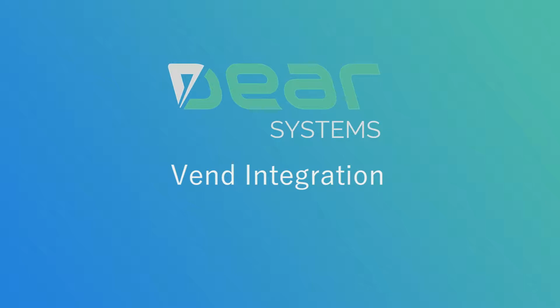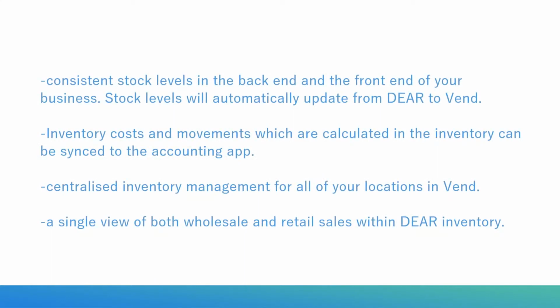In this video, we'll cover the functionality of Vend Integration. The idea behind this integration is to have consistent stock levels in the back end and the front end of your business. So stock levels will automatically update from Dear to Vend. Inventory costs and movements which are calculated in the inventory can be synced to the accounting app.